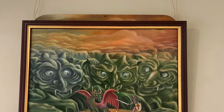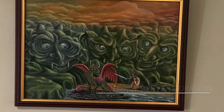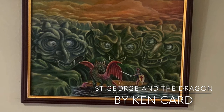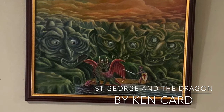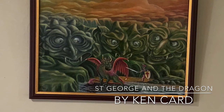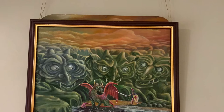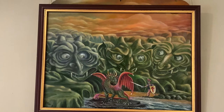This painting by Ken Card of St George and the Dragon was painted during lockdown and he describes in his own words: 'St George and the Dragon is a real departure from my normal style. I think it is due to lockdown and the necessity of being alone, not seeing my family and having time to reflect. The background of this painting is sinister, like COVID-19 lurking all around us. I now feel ready to change my style and look more to the fantasy that lurks beneath the surface of everyday life.'